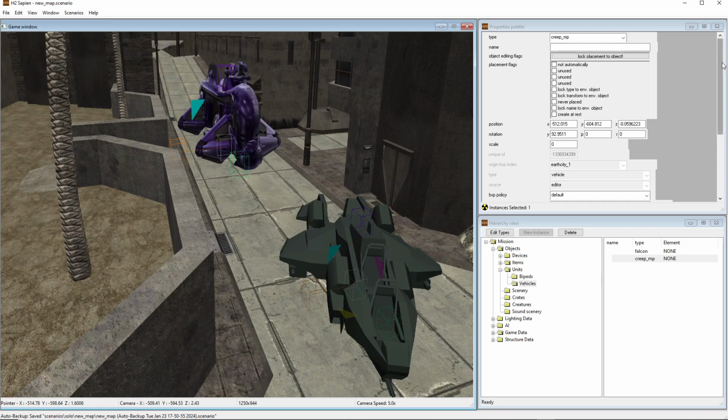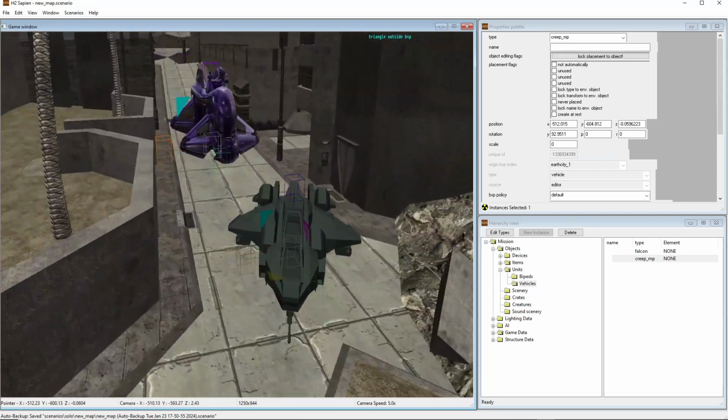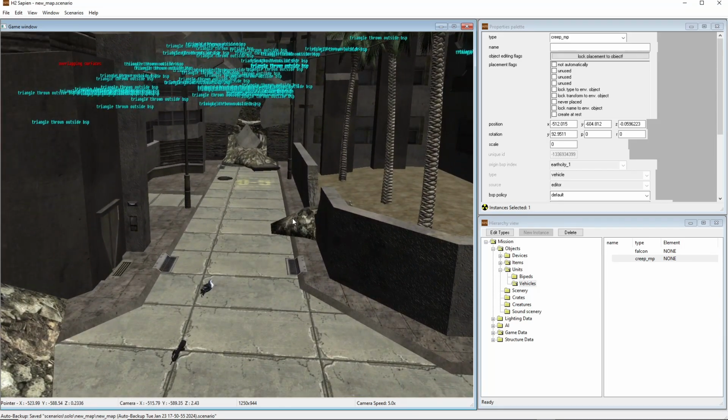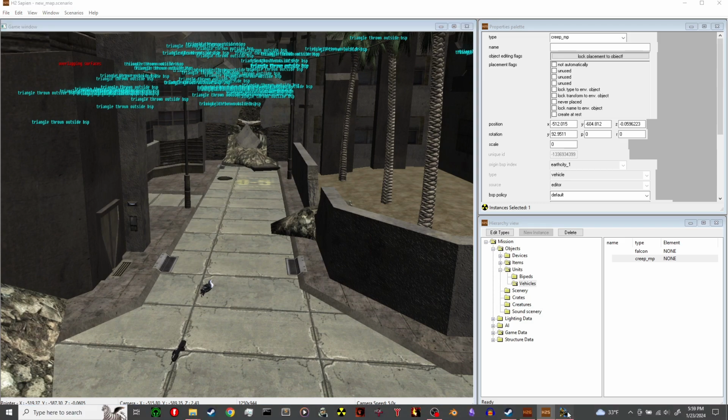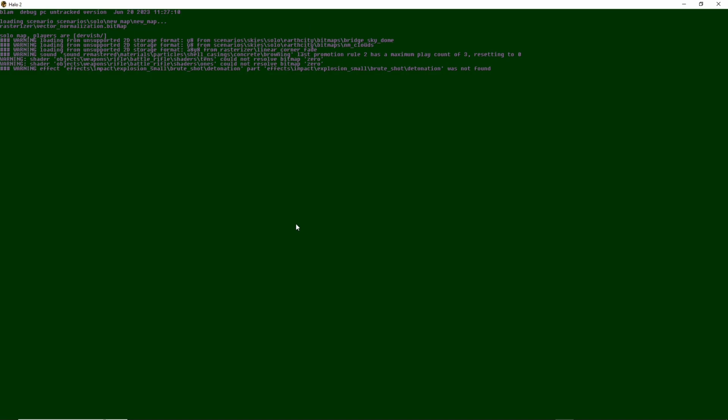I don't think you need to change any settings for these vehicles. You should be able to just go in them. So we got our weapons placed right there, the vehicles placed right there. We compiled, we saved, so now we'll go back into tag test, load up the mission with the same exact command.